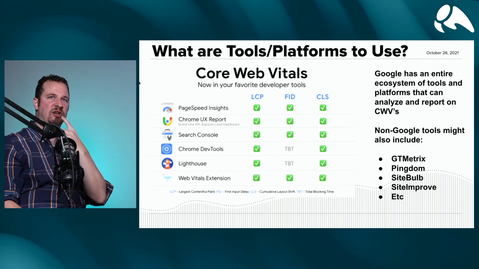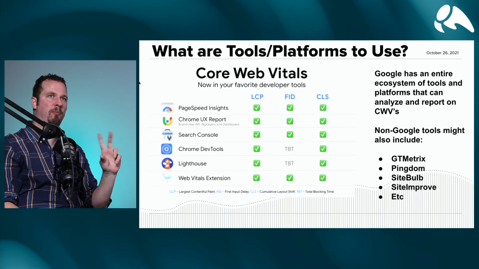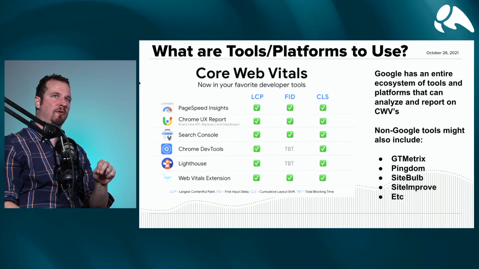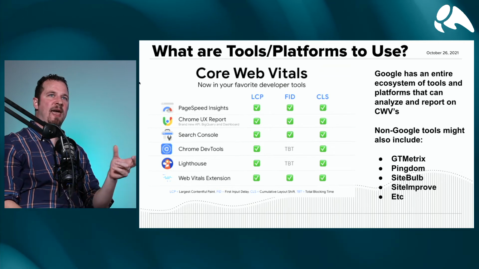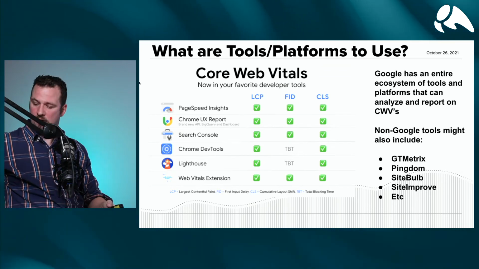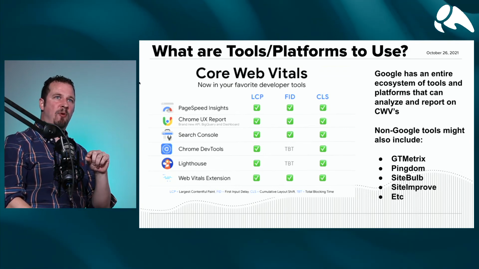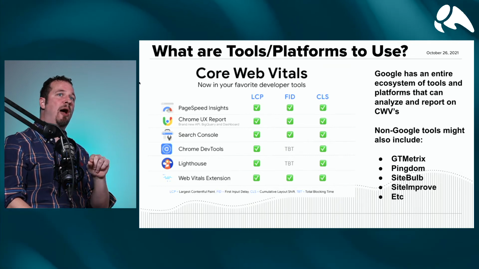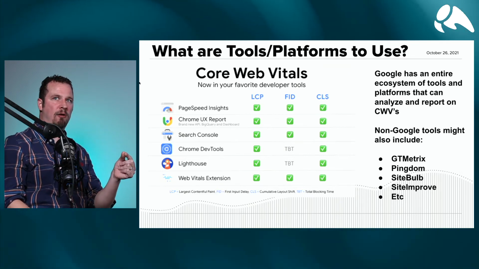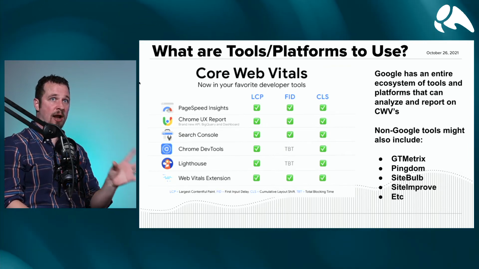There are 2 exceptions. If you're using Chrome Developer Tools or Lighthouse, which is a developer platform put out by Google, on their developers.google.com subdomain, they don't provide a specific First Input Delay metric, but they have what's called Total Blocking Time, TBT, and it's a very equivalent metric. They highly correlate. So there's a little bit of differences there, but PageSpeed Insights is your best bet if you're not a web developer.